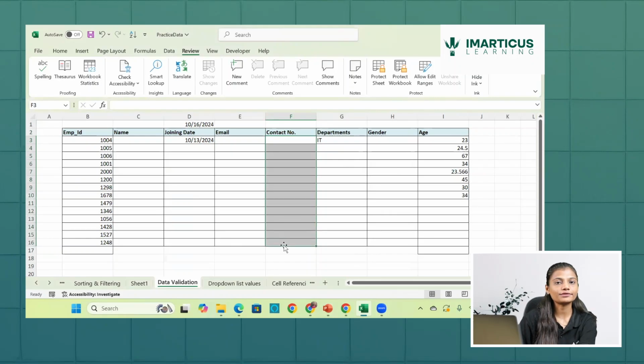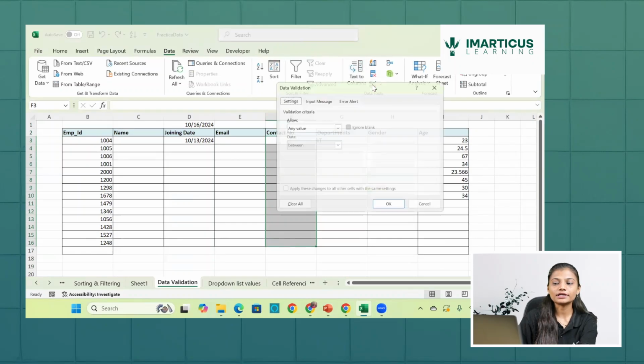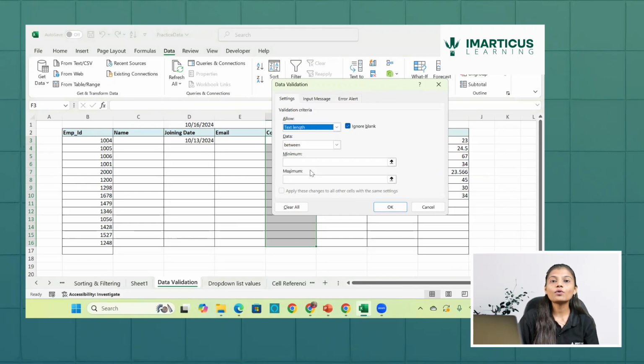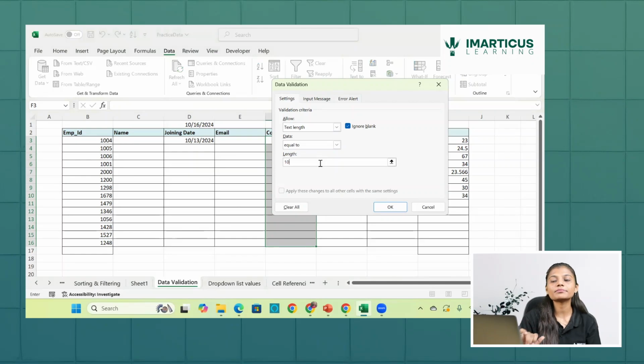So when I go over here, I select it, I go into the Data tab and go into data validation. Instead of any value, I am selecting something called text length, because now I want to calculate the length. As we have studied length as a function earlier, what does length do? Length will calculate the number of characters in the given element. Now, I don't want between, I want equals to. Equals to what? I want the length to be equal to 10.